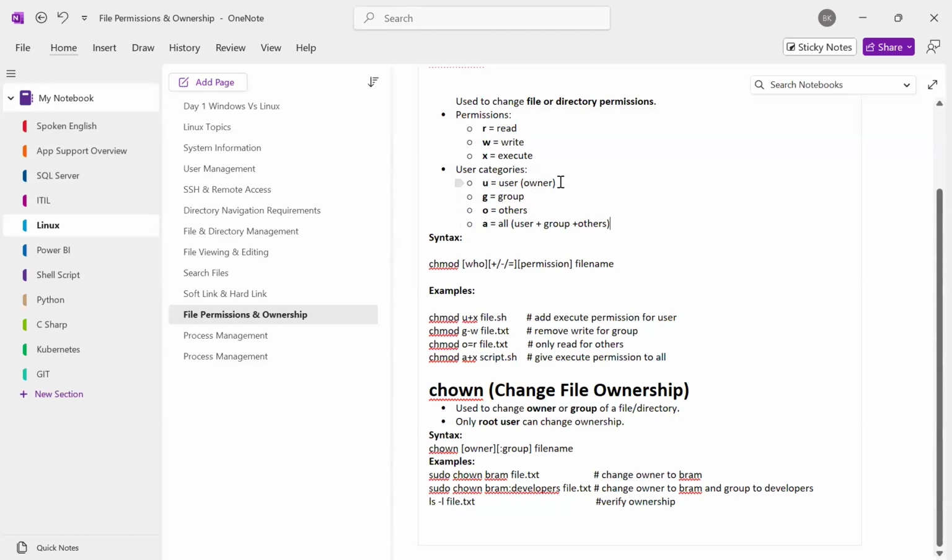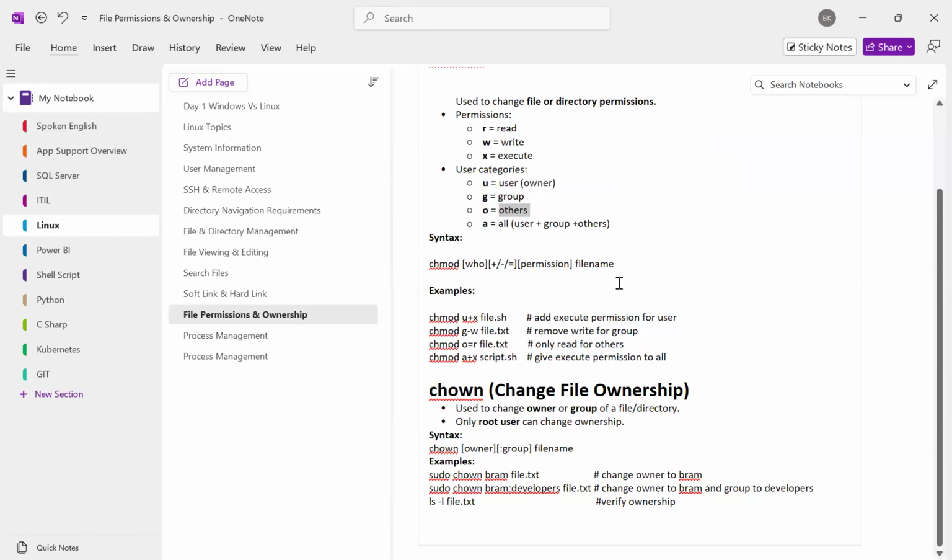Each user category can have three levels of permissions: read access, write access, and execute access. These three accesses can be set for user, group, and others, so you can provide full permissions to all three categories at the same time.